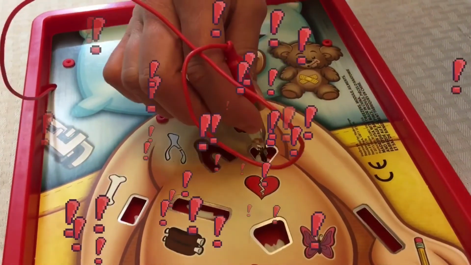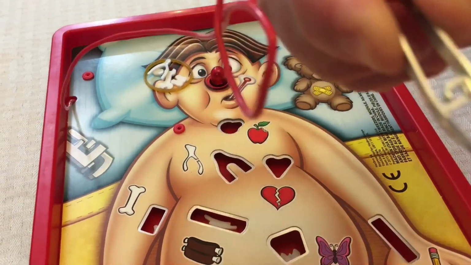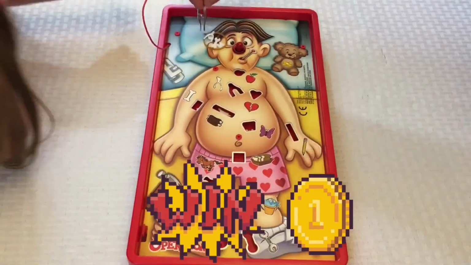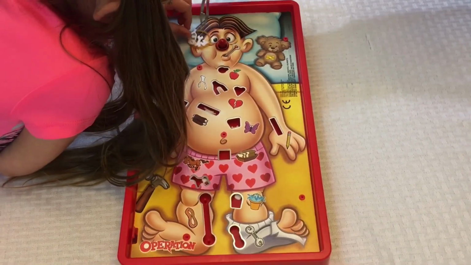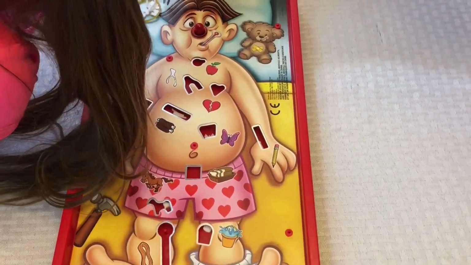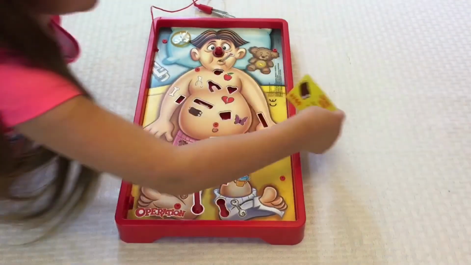Mom, you got it. Go. Make it quick. I got it. We got the broken heart. Put it all on the side right there. Okay, what's next? You can get this one.